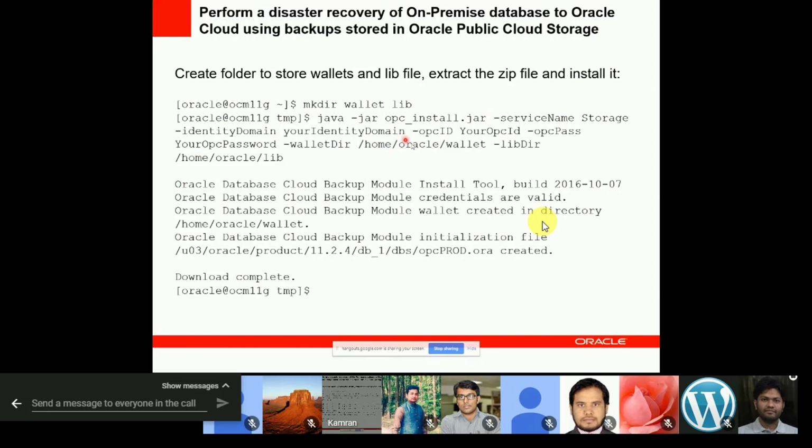Then it will create the wallet files, put the library file in the home Oracle lib folder, and put the wallet files in this folder, and it's ready.